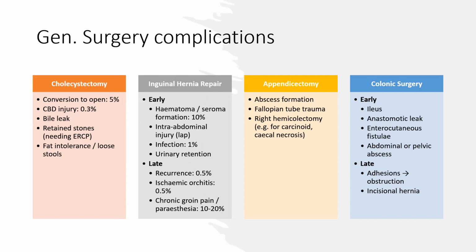And later on, very common, if you've had a hernia form, then there's a high chance that you're going to have it form again, especially if you haven't used any mesh and it's just an abdominal wall closure. With appendicectomy, just because you're messing around, you might have infection. And lastly, with colonic surgery, you're messing around with the bowel, high chance of ileus, high chance of a leak if the wound ends up breaking down. And later on, just because you're messing around, there's inflammation, you're going to have fibrin deposits that eventually cause adhesion formation. But with any surgery, the two most common side effects are bleeding or infection.